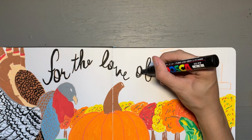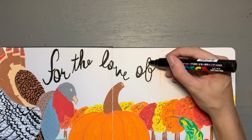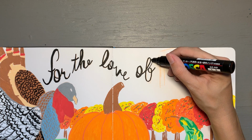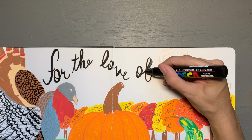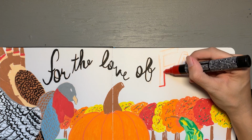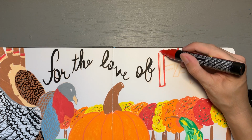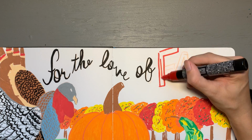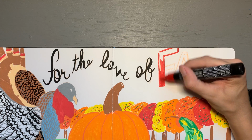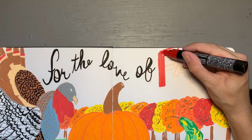Overall, I am so excited for the fall season. I can't wait to continue it. I can't wait to carve pumpkins and go to various fall-themed activities. I'm looking forward to Halloween, though I personally don't like scary movies or anything. I do enjoy the Halloween spirit. I love candy. I'll eat all of the Halloween candy.